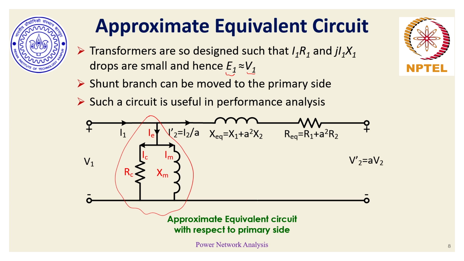So corresponding voltage drops are pretty low, and under such approximations or assumptions, we can make use of this approximate equivalent circuit for simply analyzing the steady state model of the transformer, although there would always be a trade-off between the accuracy and the complexity involved in analyzing the circuit. In most situations, this approximate equivalent circuit would be a suitable model for understanding the performance analysis of a transformer.